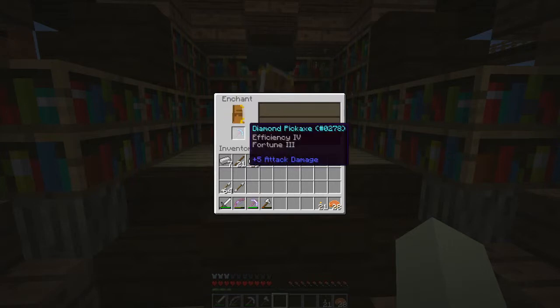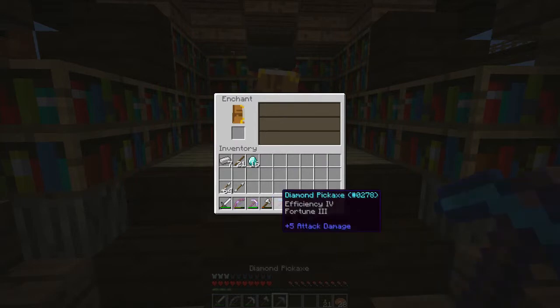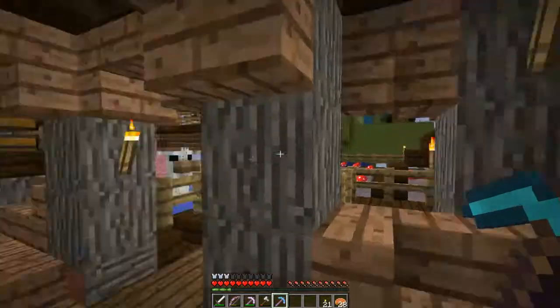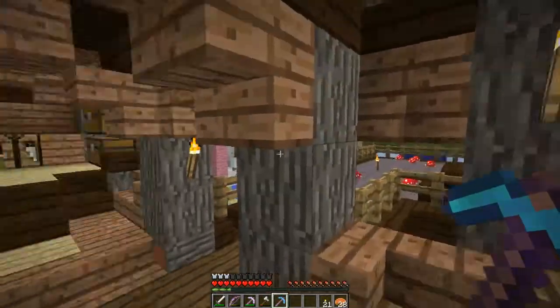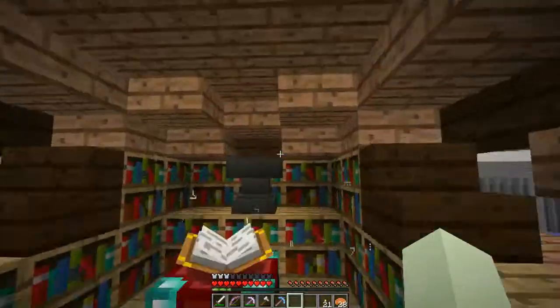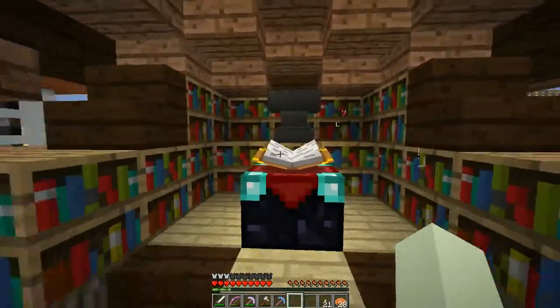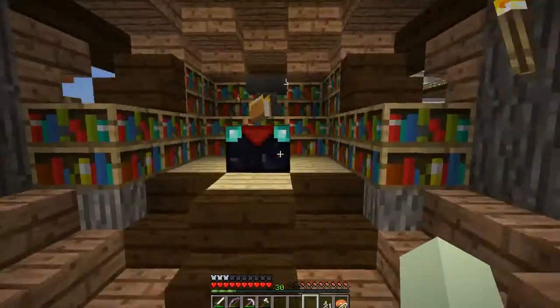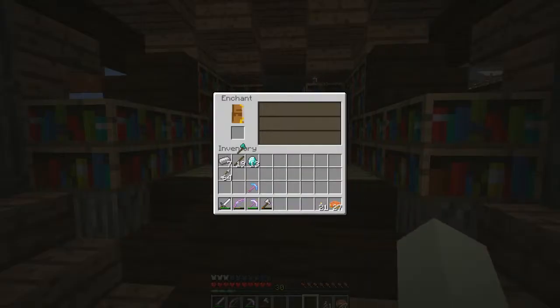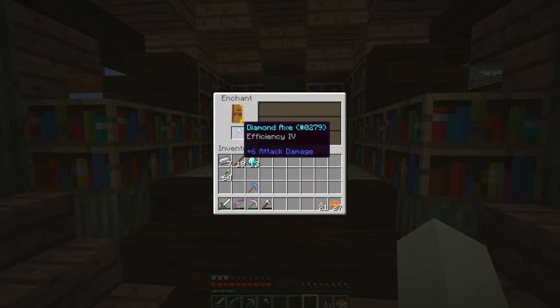Let's see. Oh, efficiency 4 and fortune 3. What I might do is enchant some. Yeah, that's near perfect too. We just need unbreaking 3. So I might get some books and try to enchant them, see if I can get an unbreaking book, and also put this anvil here so we can now use this. There's so much iron now, we can easily afford this. I don't think I've got unbreaking on anything as of yet, so I'm really hoping for that, because as I said, our resources are limited.